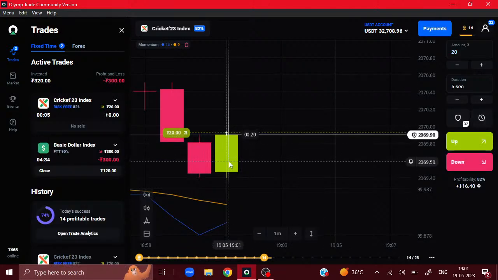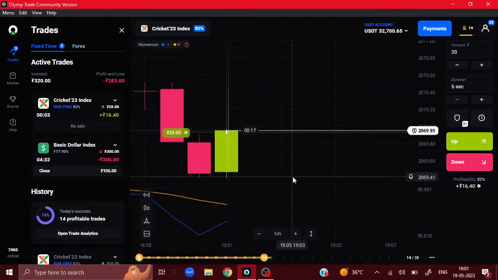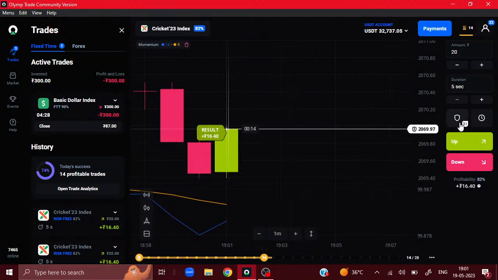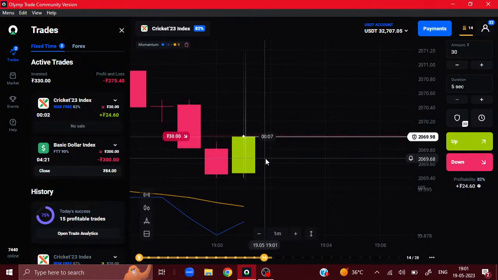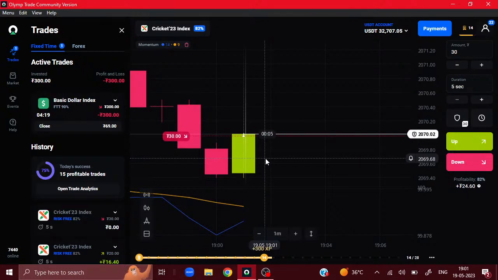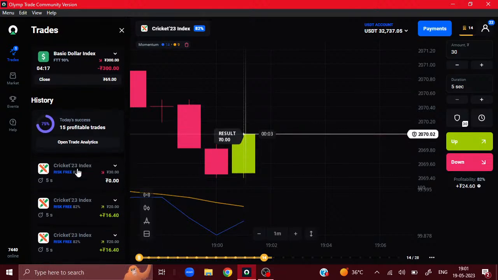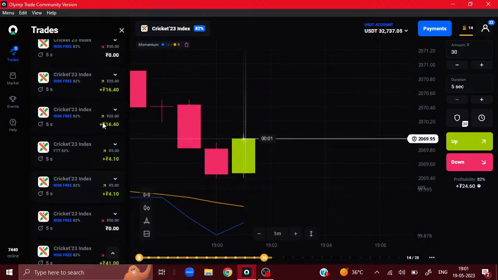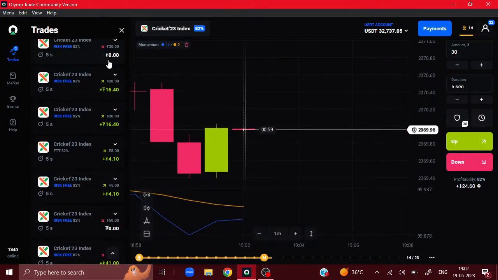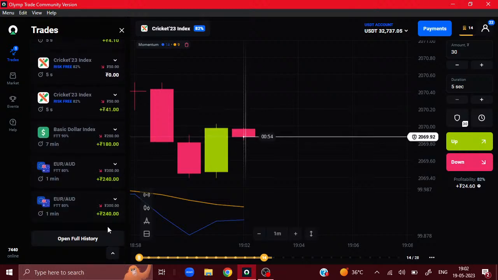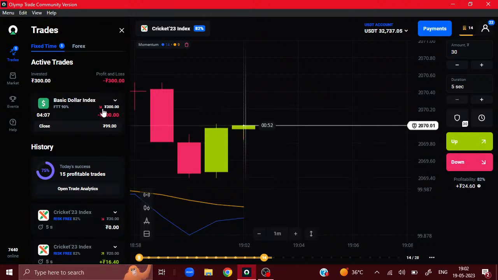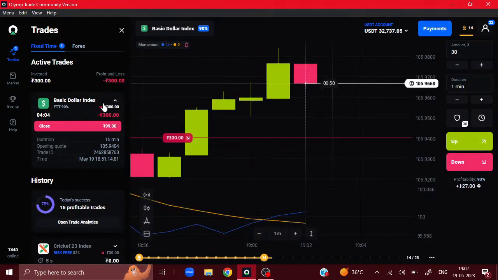If we lose any of these trades, then I will not be suffering the loss. The amount will be returned back to my trading capital. Luckily we are winning all the trades here. Okay, we lost this one. So as you can see, when we lost a trade, there was no loss. This is how a risk-free trade works. Is it clear?